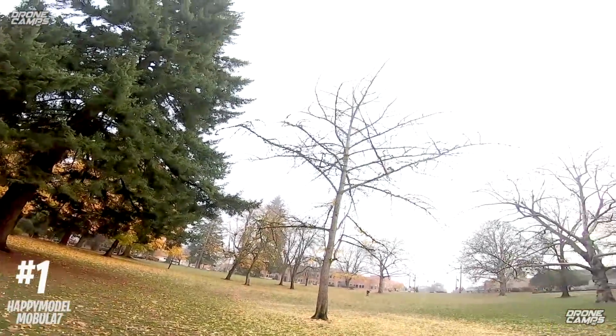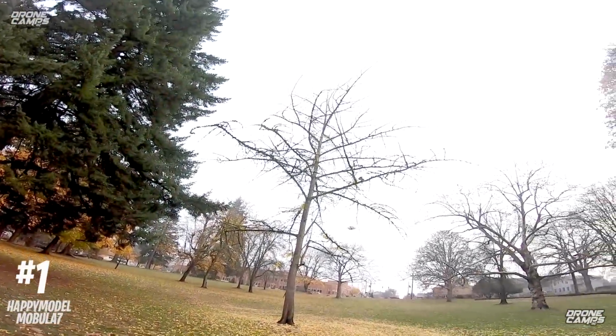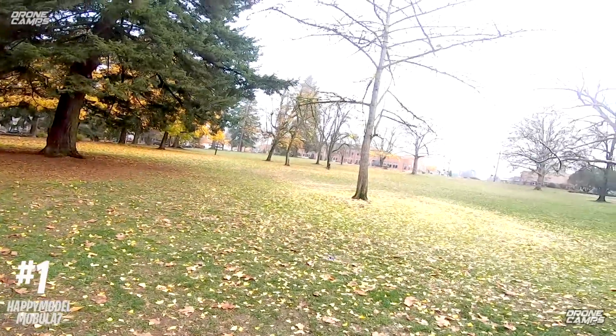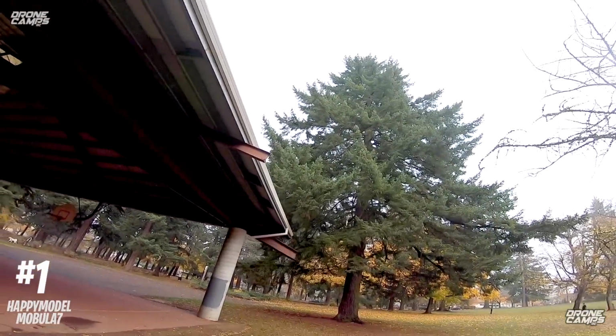in Acro mode. This thing flies really locked in. I'm throwing it all over the place, and I usually don't do this much flips and rolls with a quad unless I'm really feeling comfortable with it, and I'm really feeling it right here. And it's a lot of fun to fly. It's predictable. It doesn't have a lot of lumber in it, and it is flipping quite nice.